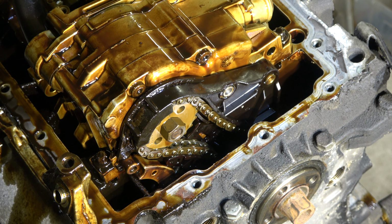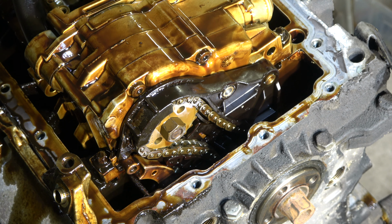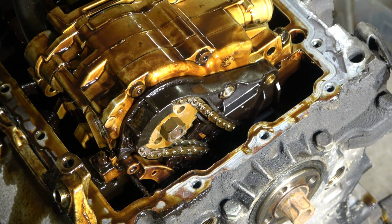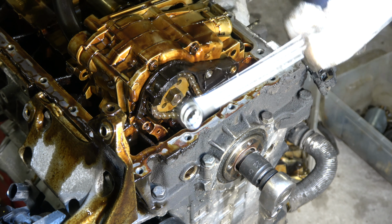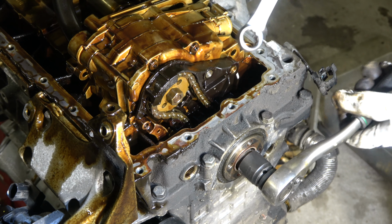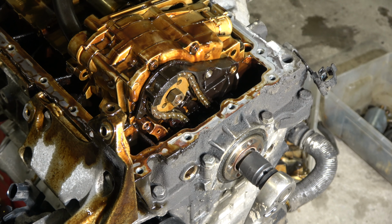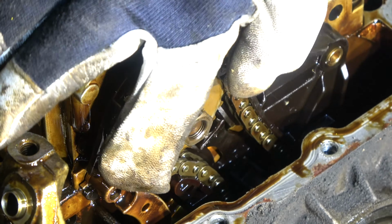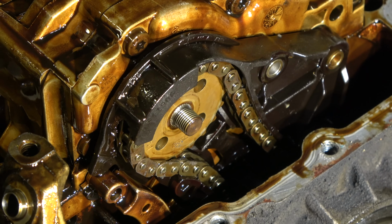Okay, and the next task is to take this central bolt away, and this is really difficult because it is a reverse thread bolt. It means that when I open that, I have to rotate it in the opposite way from tightening. I need a 22mm socket that I lock, and then I move this in this way, and now this bolt opens. Be careful that you don't damage these parts, because they are really easy to break. Okay, now the central bolt is free.